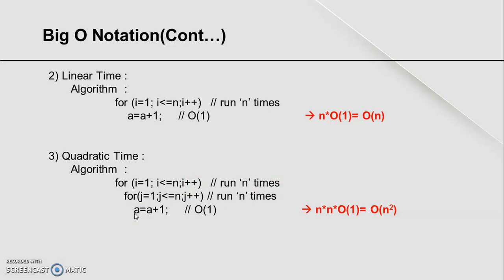And inside this loop, I have a single statement a equal to a plus 1, which has a complexity of O of 1, but it is inside two loops. So complexity will become n into n into O of 1. So finally it will become O of n square.